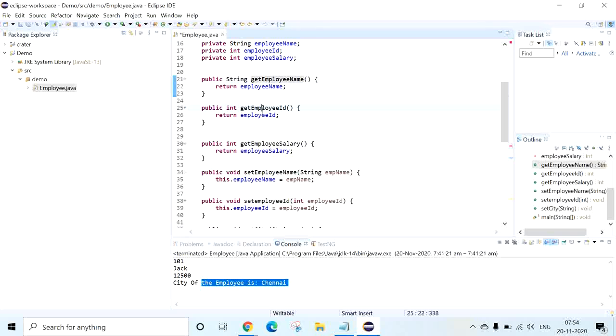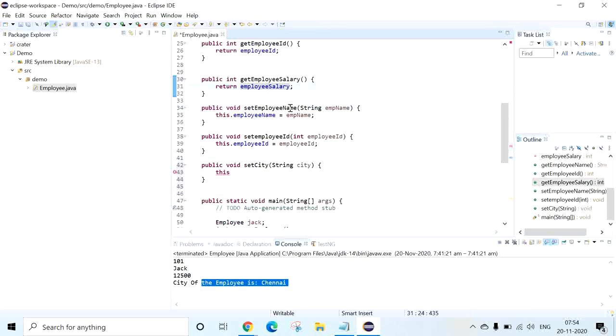Get employee name, get employee ID, get employee salary. Set employee name, set employee ID, set employee salary. So int employee salary.